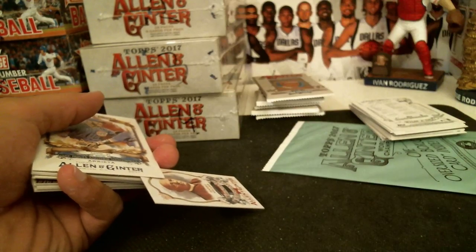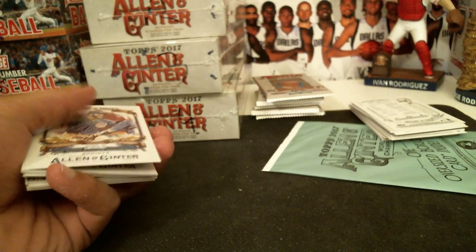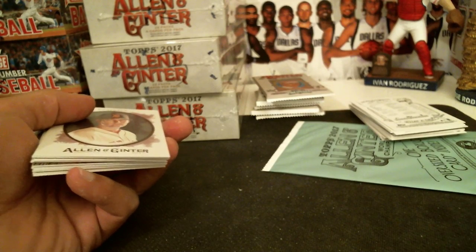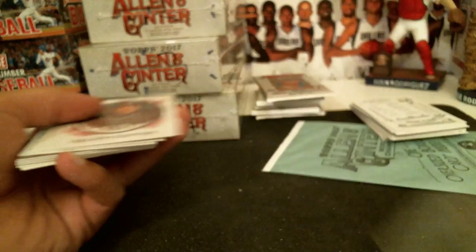Sanchez for the Blue Jays. Harry Keller mini for the non-baseball spot. Jake Arrieta for the Cubs. Sorry, guys. Something happened here. It's really comical. Trying to keep it together. Pomeranz for the Red Sox. Abreu for the Phillies. Glazier for the non-baseball spot.